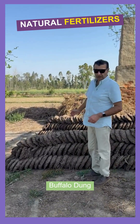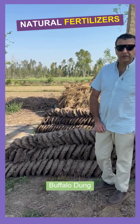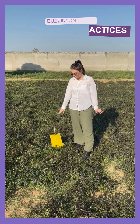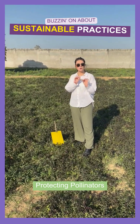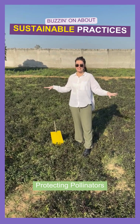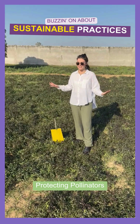This is good old buffalo dung, dried and ready to enrich the soil and give it good organic matter. This yellow device is an insect trap that collects small insects and flies that would normally eat the leaves — however, it doesn't trap bees and the important pollinators that we want to protect.